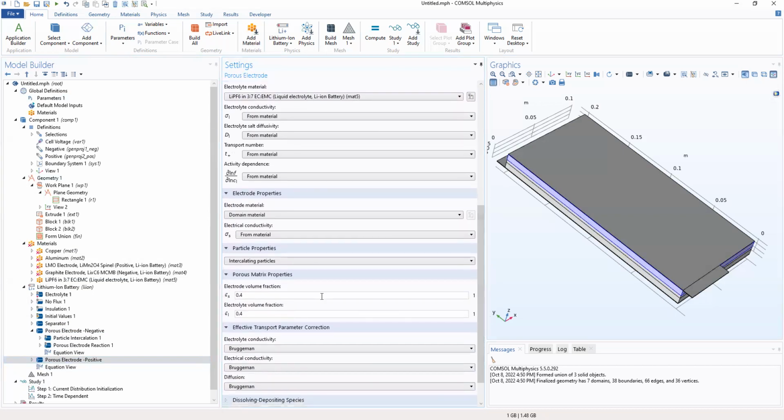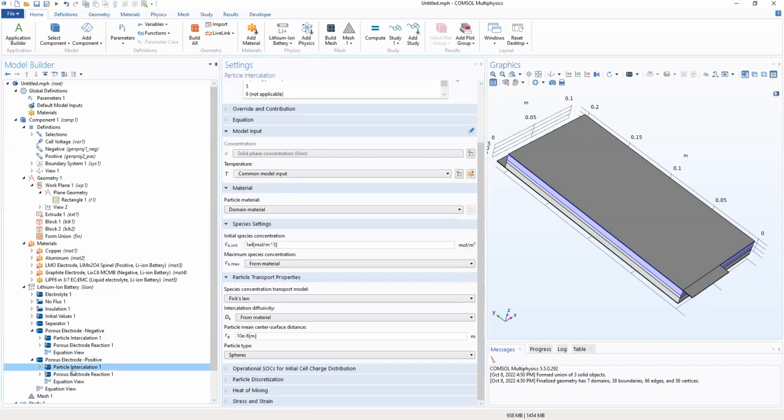And we move to the porous matrix properties as well. Positive, and we have 1 minus positive. And the particle intercalation.